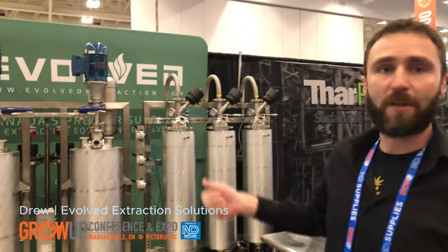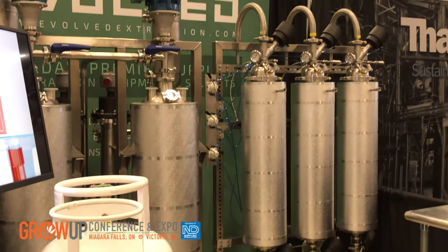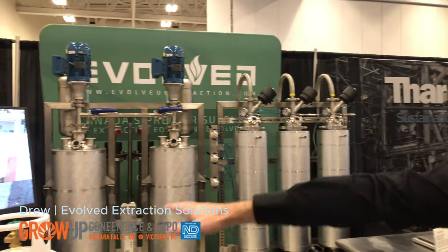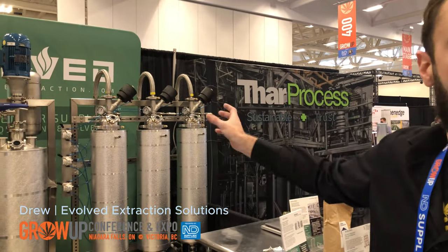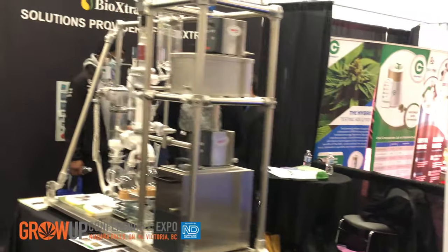I'm here today in Niagara Falls with our Genome hydrocarbon line. This is the top-of-the-line hydrocarbon system — it's what all the LPs are chasing. It's been engineered and safety-stamped, and we run our proprietary solvent blends through it. The two tanks hold the solvent we sell. The other three tanks are loaded with your biomass or flower, and essentially the fluid washes the flower and pulls out all the THC, terpenes, and CBN. It's then brought back to this tank where the solvent is boiled off and you get out your shatter, distillate, or terp sauce.